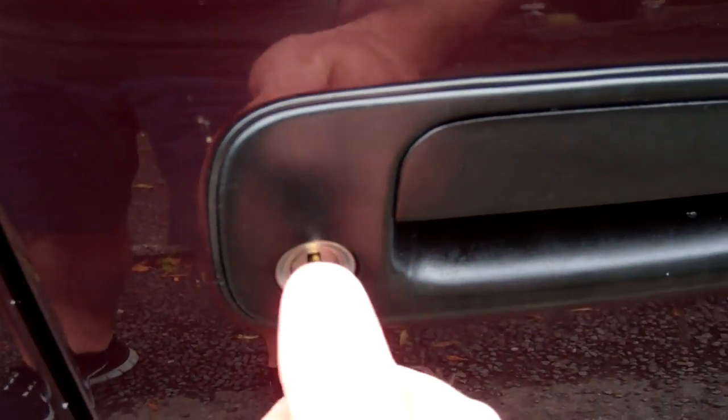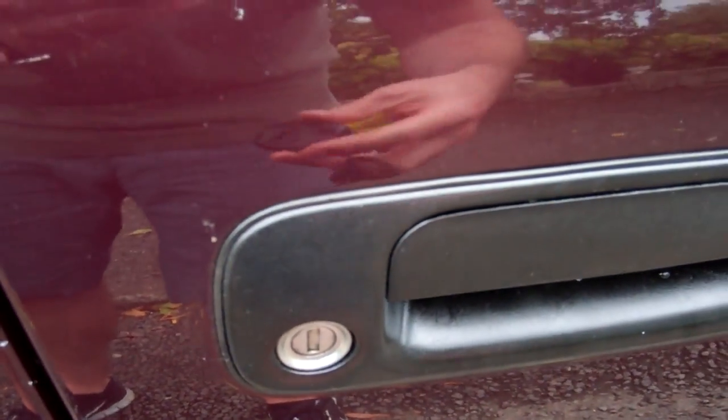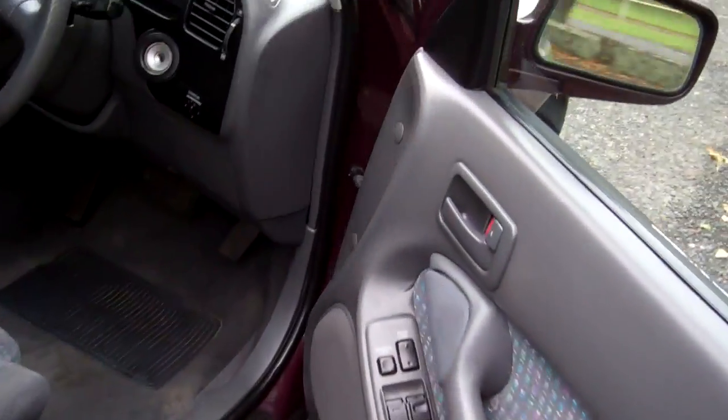We've got one key, and that's not working in the door lock there, so just be aware of that. We will try and remedy it, but if we can't, I've told you about it. But looks like we've got keyless entry in this car, which we do. Nice! Pretty sure it's got a factory immobiliser in this too.